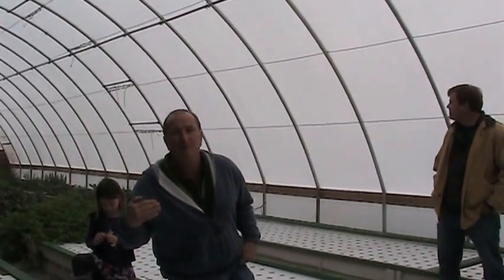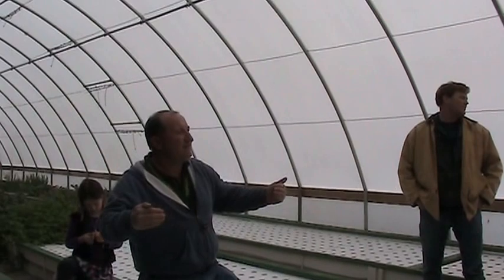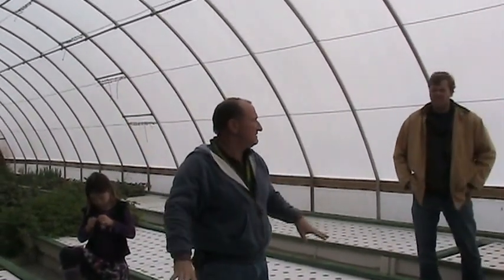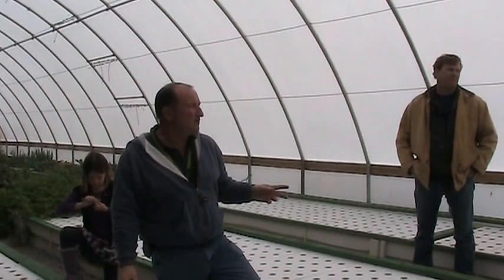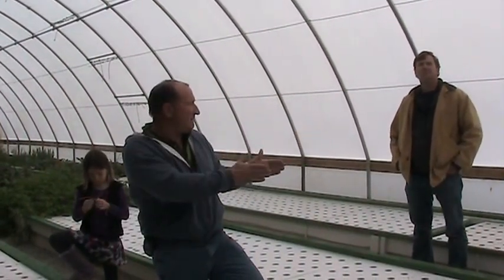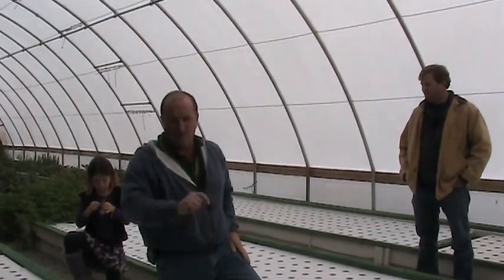So that high input of volume, increase in volume, without having to build more infrastructure. We don't have to have 14 more of these greenhouses to get the same amount of growth. We'll cover that extensively in class — why we use this spacing, how the spacing is developed, where your cost savings are. Starting with the 98s, as we call them, that's where we germinate our seeds. It is 98, then we went to 55s, and then we come to 32s.